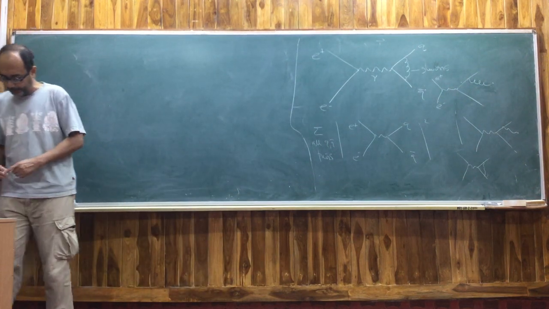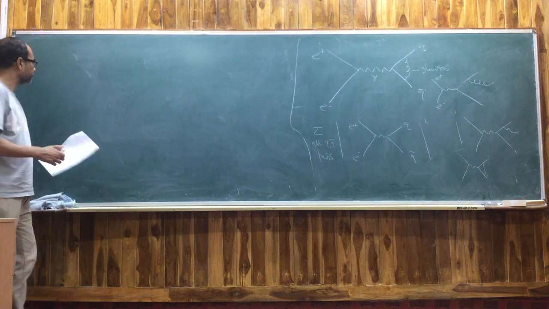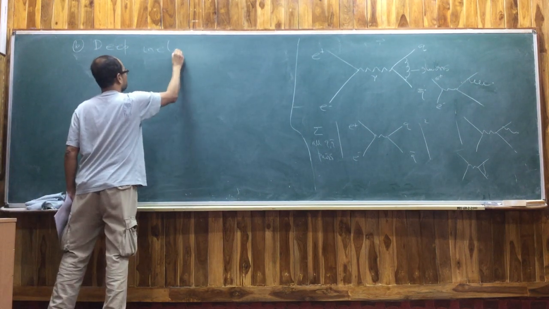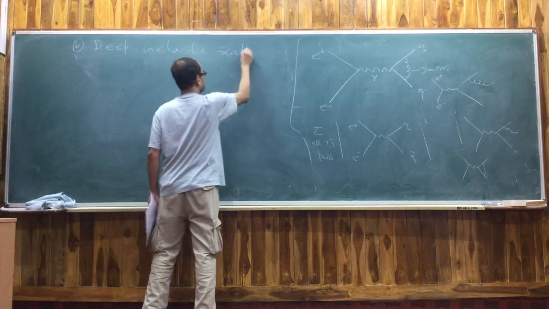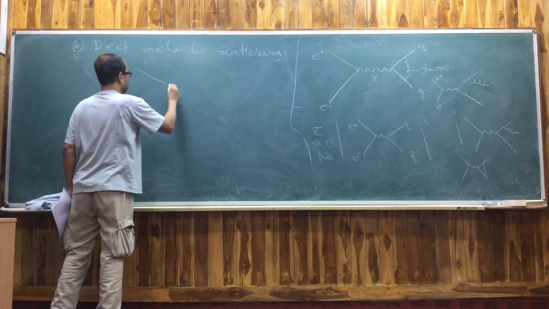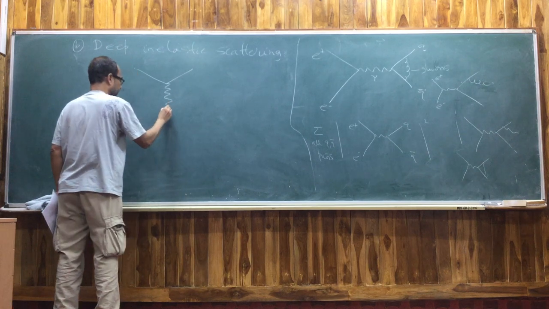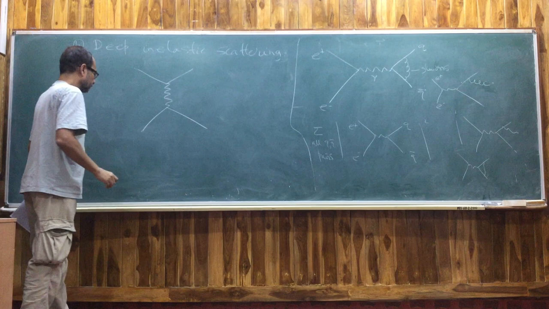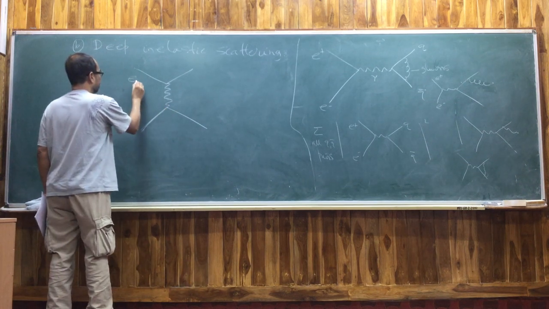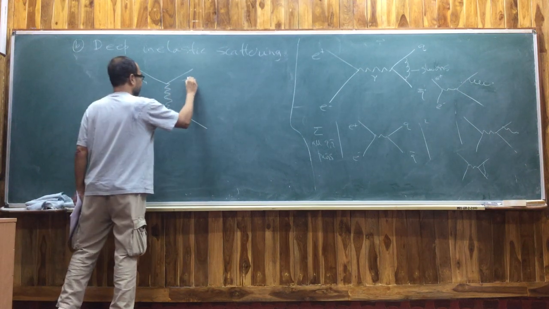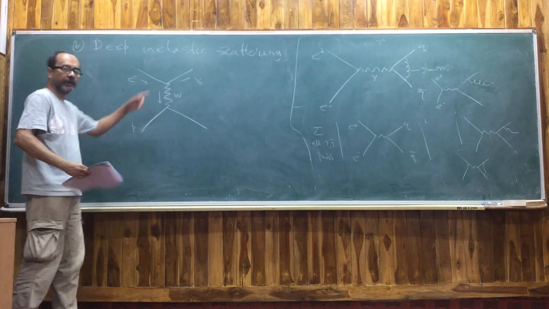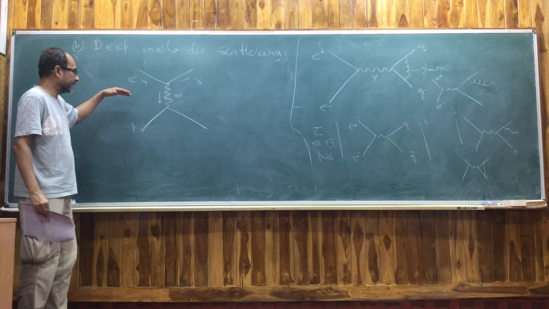Another example, where it was first applied to infrared safe quantities, is what is called deep inelastic scattering. Here basically what one does is the following. The scattering experiment is that we take an e coming in, going to a neutrino by the exchange of a W. We can figure out what charge the W carries. The W is of course an intermediate state.